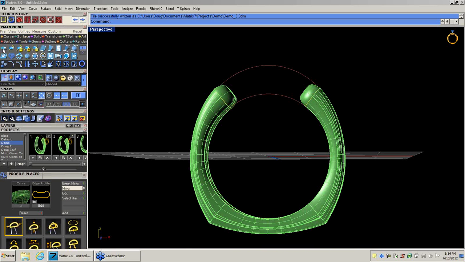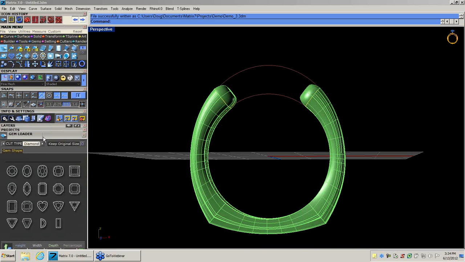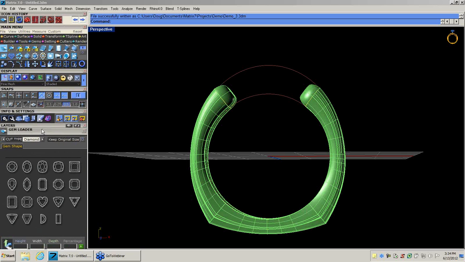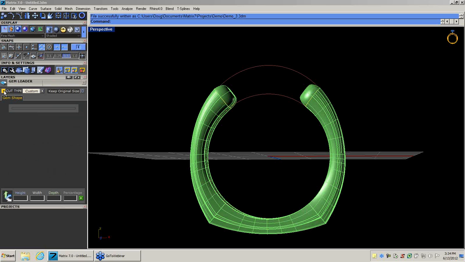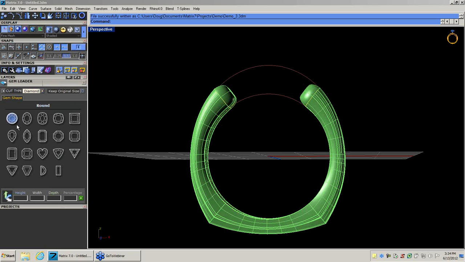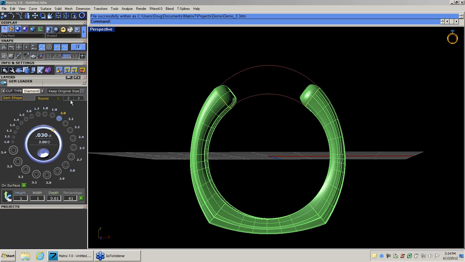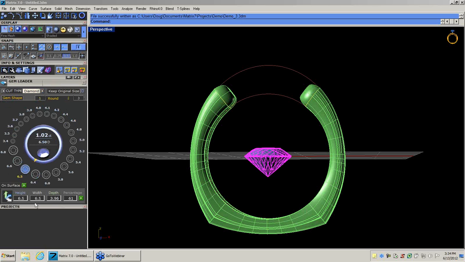I'm going to jump over here to the gems. I'm going to click on gems. And what we have going on in here, if I grab the right one here, is we have diamond shapes. You can customize and make your own shapes. You can use cabochons or you can use gem shapes. Depends on what type of styling and design that you're looking for. I'm going to go ahead and choose a round diamond. I'm going to choose about a 1 carat. If you have the exact diamond with you or you have a cert that you're getting, you can put your diamond dimensions right down here and it will build it around it.